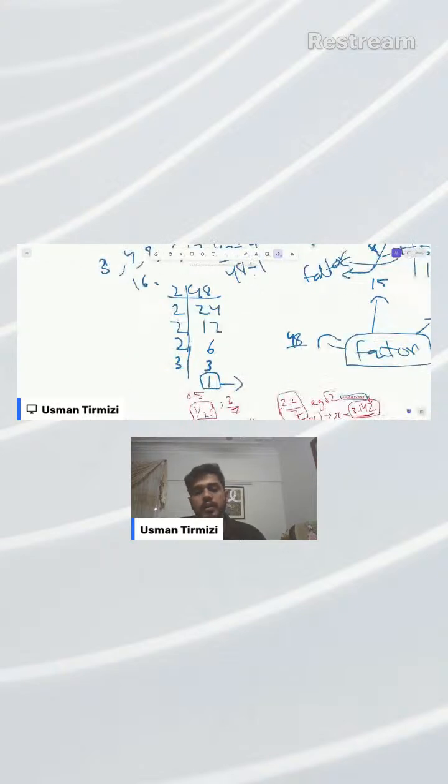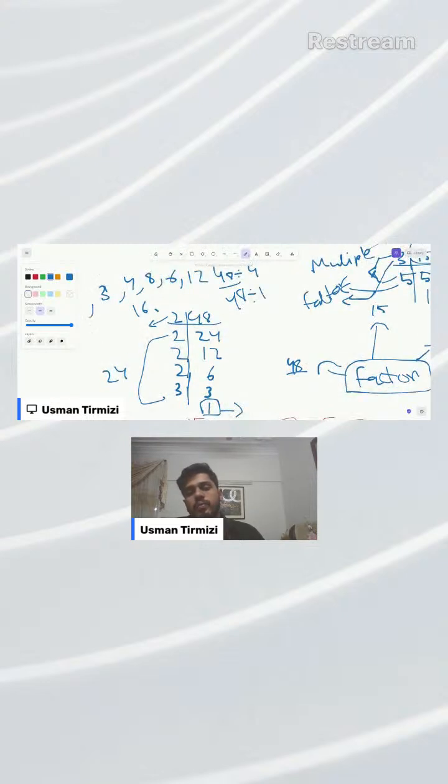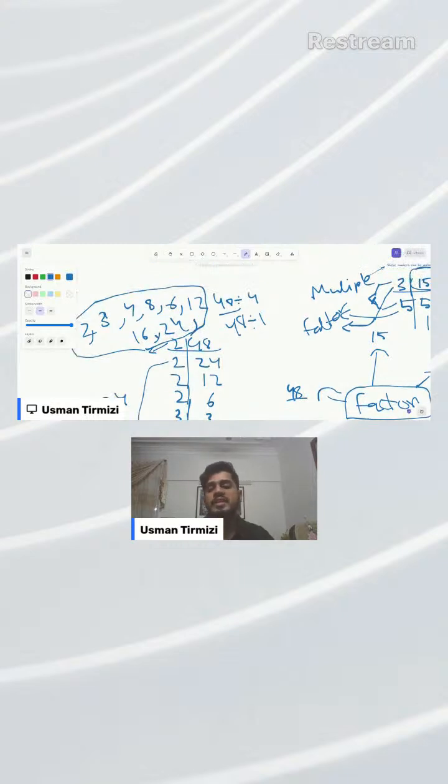And now if I take just this 2, and all of the others combined, it becomes 2 multiplied by 2 multiplied by 2, which is 8. 8 multiplied by 3 is 24. So 24 and 2 are also factors. So these are all the possible numbers that 48 can be divided by, which will give you a whole number. You can test any one of them.